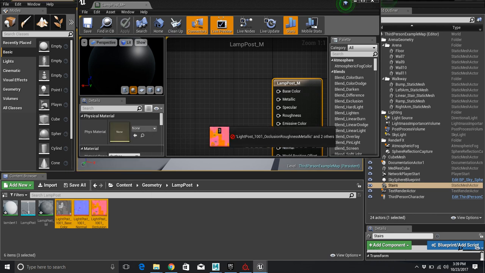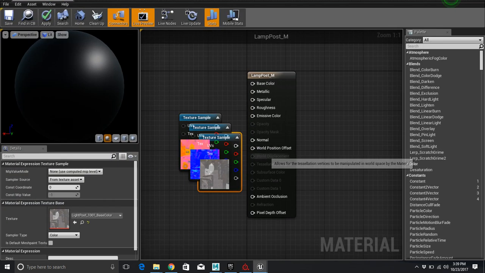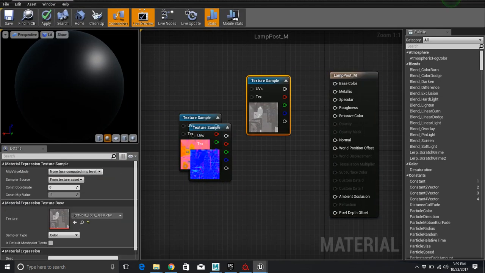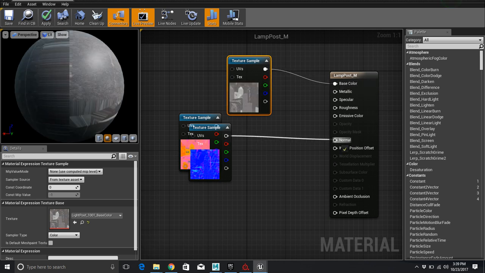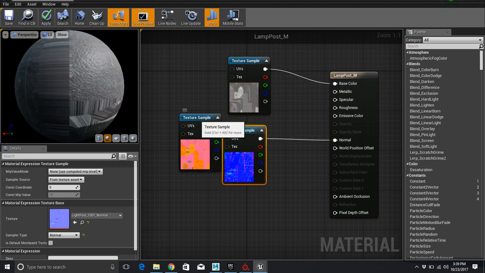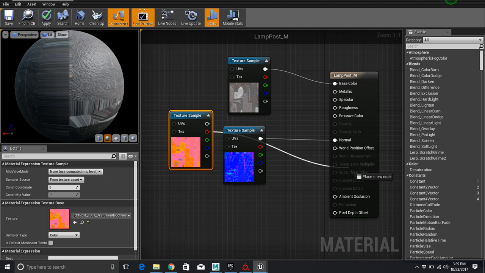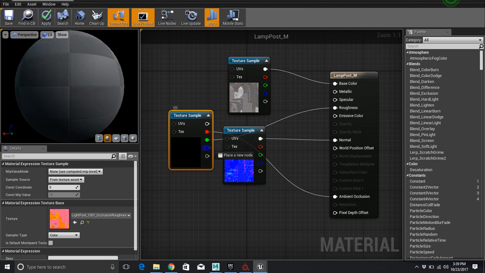Drag these in here. Okay, so base color, base color. Normal map, normal map. Occlusion, roughness, and metallic.